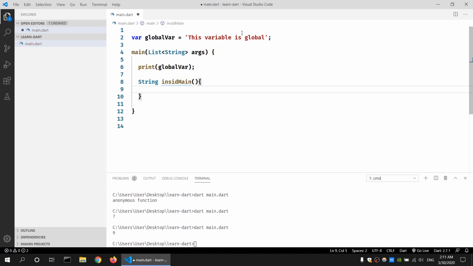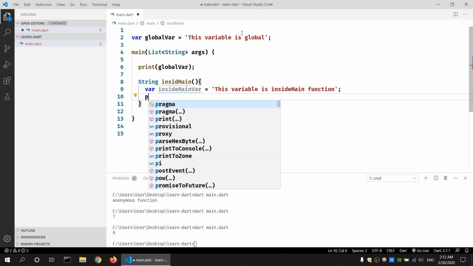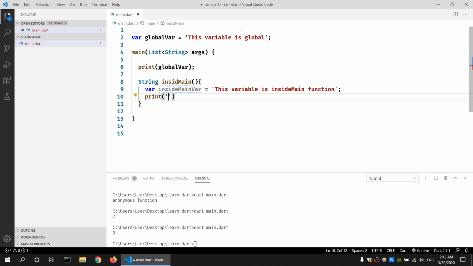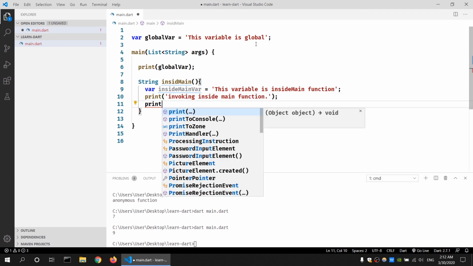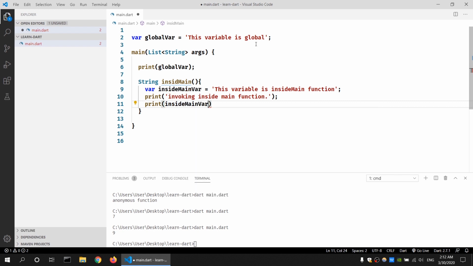Inside this function, I will create another variable, a var, inside main var, and I will say this variable is inside main function. I'm also going to specify where I am, which is invoking inside main function. And I'm also able to access this variable, so I can print it, inside main var.